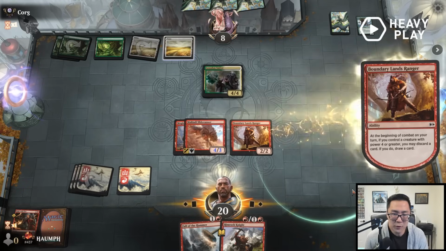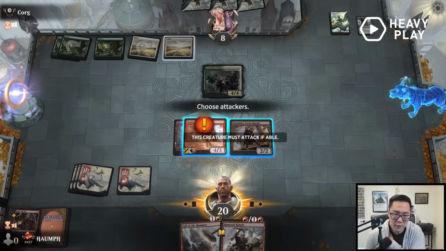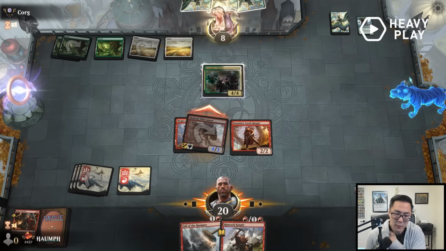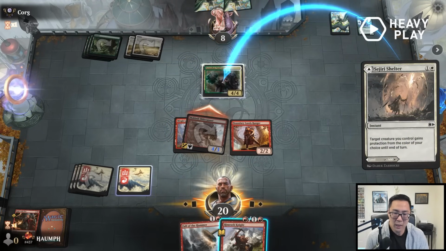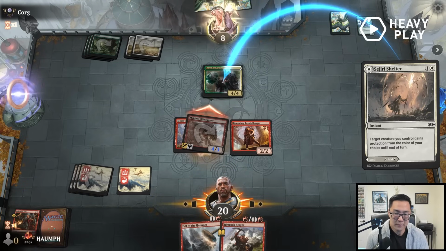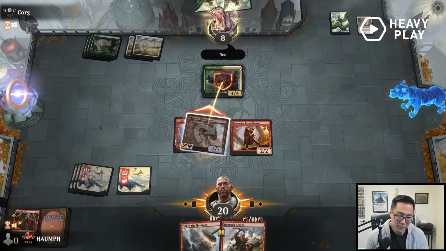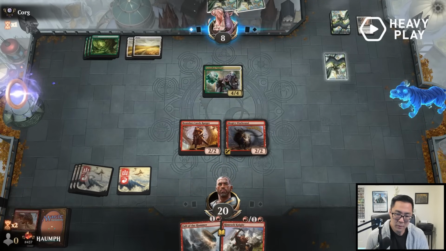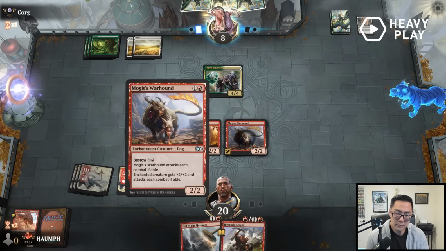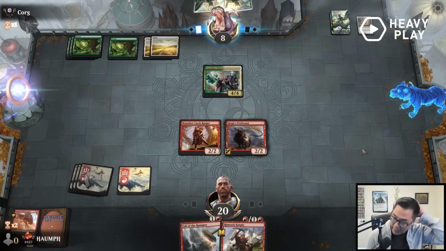I don't think I want to rummage. And I think I want to only attack with the Slide Runner and see what they do. Sure. Okay. Two cards in hand for the opponent. They're at 8 life, however.